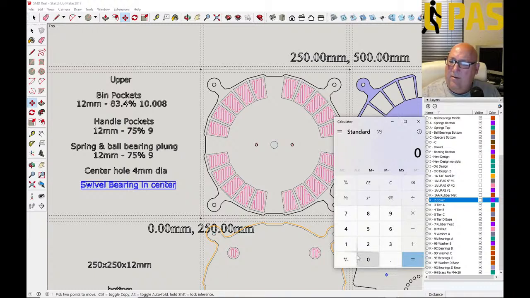Almost. 12 minus 35.5%. That's wrong. 12 minus 35.48%. Close. 12 minus 35.7%. That's going crazy. 12 minus 35.55%.